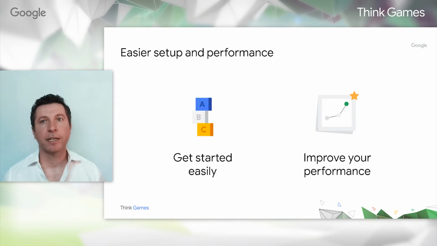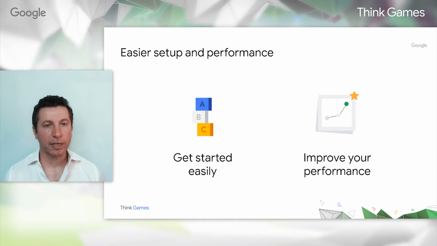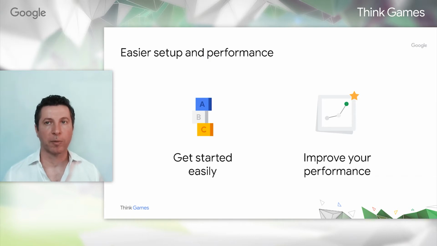Now, I was recently talking to one of our partners who had started using ads to supplement their in-app purchases. And they were excited about the additional revenue, but they wanted to know, is there more that I could be doing? And we talked about how putting ads is a great start. How you implement them, that can really be key to your success. And we know that building these ads monetization setups can be tricky. That's why our latest AdMob advancements will help you get set up easily to improve your performance.